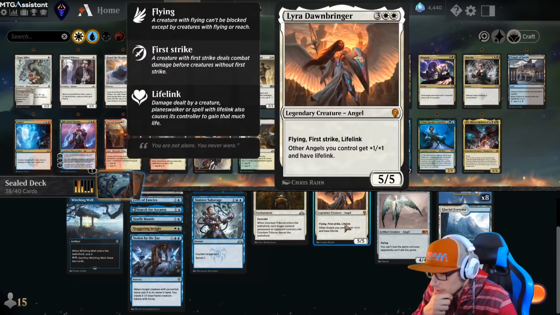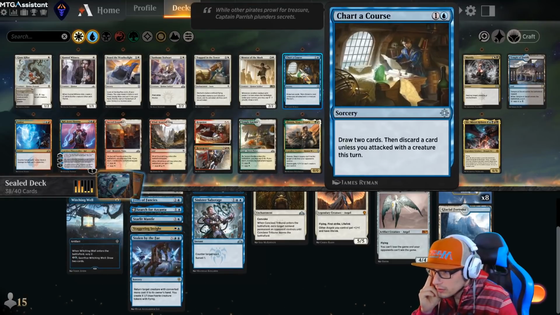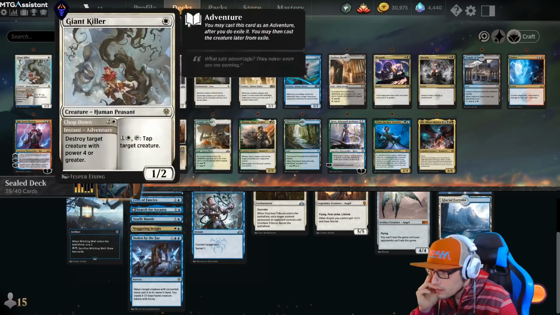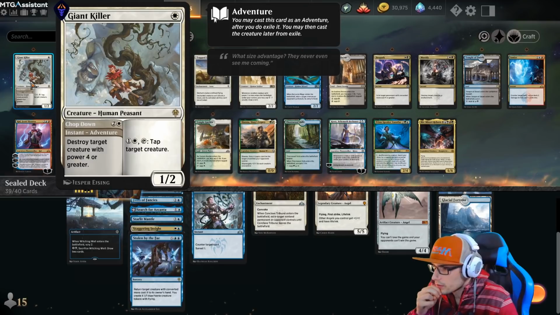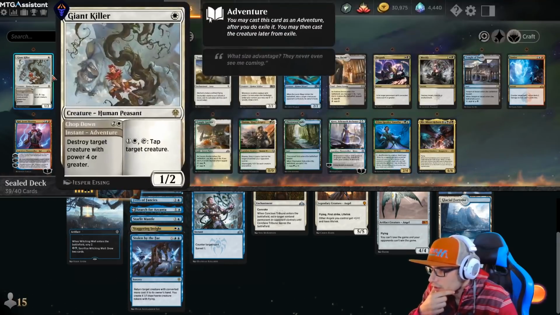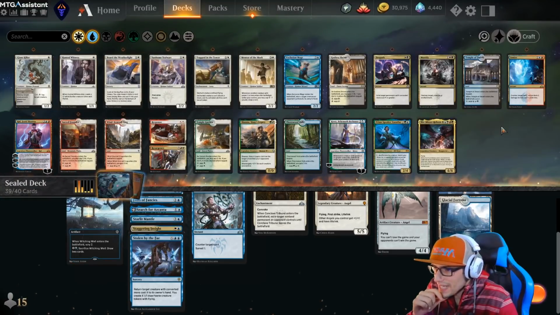Sentinel's Mark goes on our Lyra Dawnbringer, I guess, I don't know. Chart a Course probably for a draw. I don't mind Giant Killer, just for the removal if we need it, or we can just tap stuff. It seems really good in limited, even though it doesn't fit with our base at all.